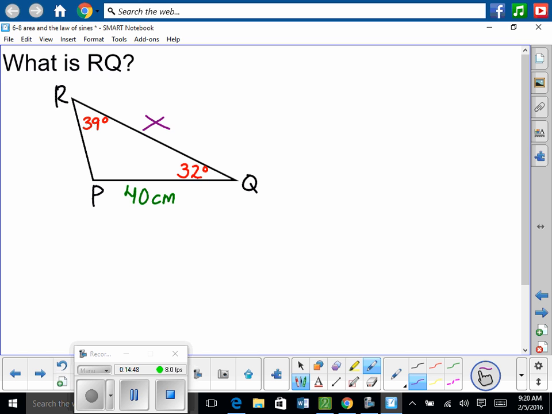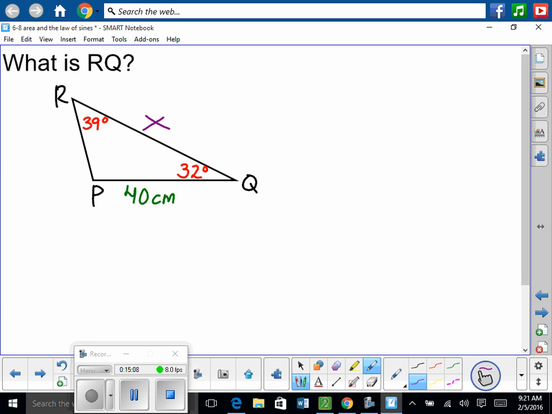Now let's ask ourselves on every problem, can I use the law of sines? Because on the ACT, they're not going to say use the law of sines. You're going to be given a problem and have to determine if you are using the law of sines or not. So, looking at this, can we use the law of sines to solve for that side? We're given two angles and one side. Can we use the law of sines? Yes, that's one of the criteria. Okay, awesome. Any questions up to here?